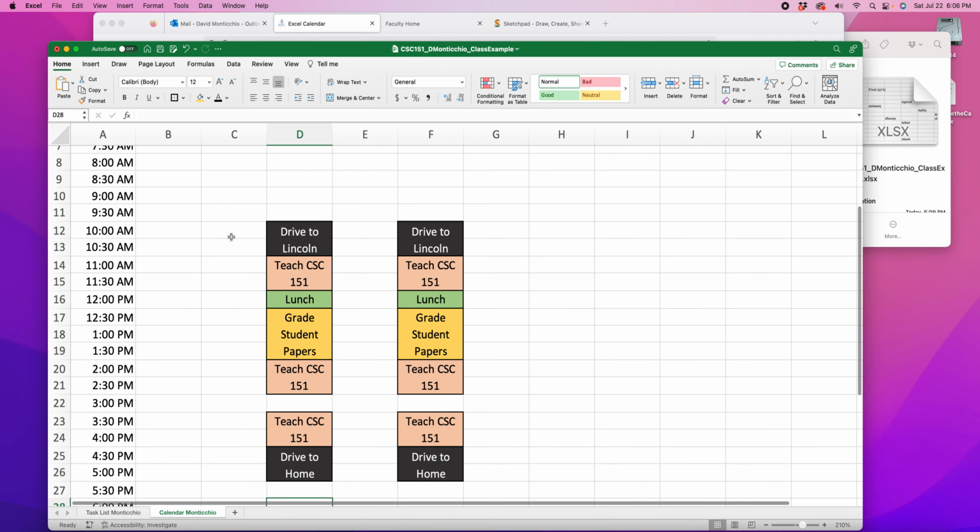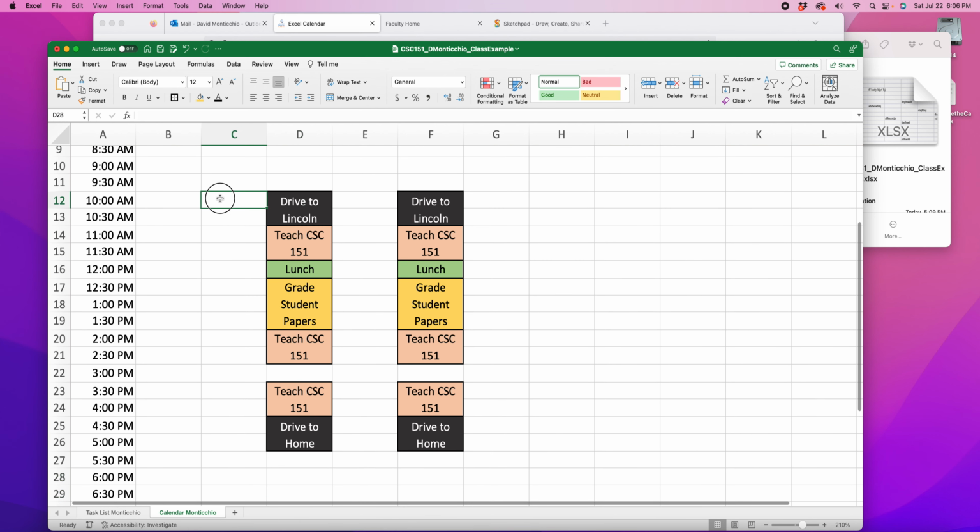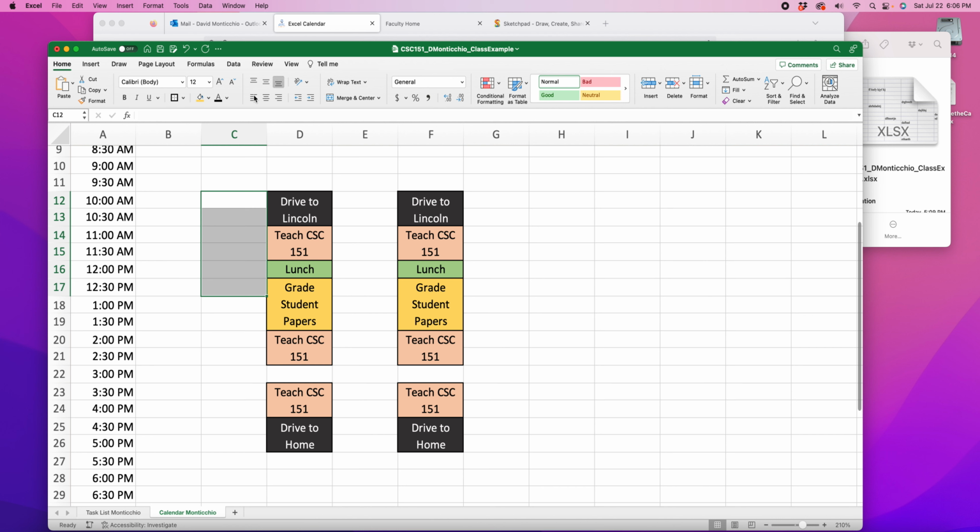Well, I know that I need to go to Costco, so let me block out that chunk of time. Boom, block that, merge and center, wrap text, put the text up at the top alignment, and I'm going to say buy food at Costco.